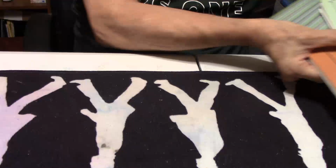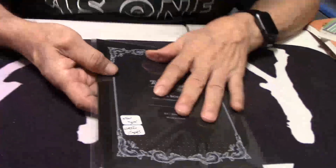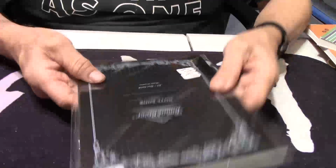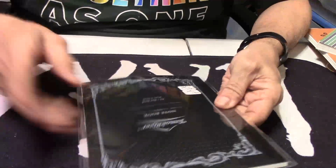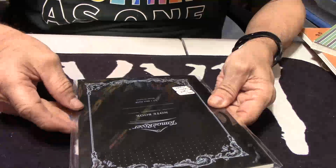All right, last but not least. Now, here it is. One and only Tomoe River paper notebook. This is the new type.